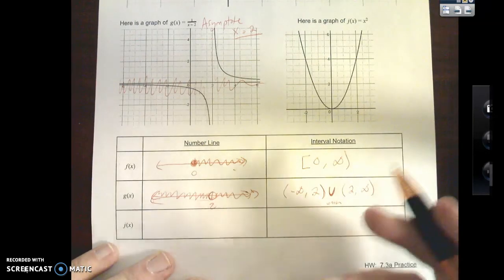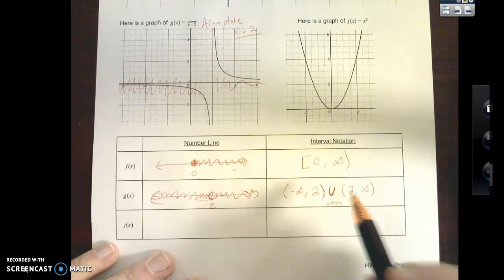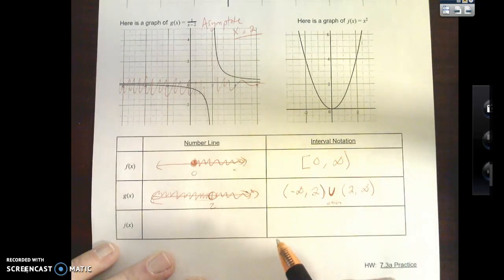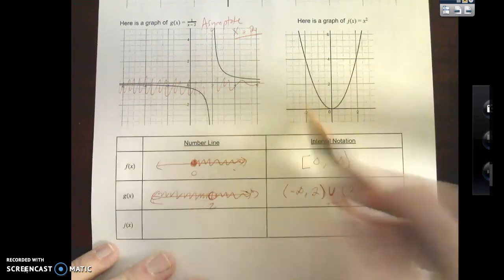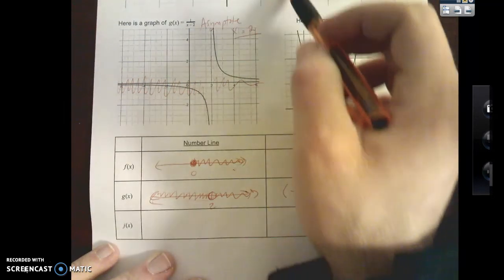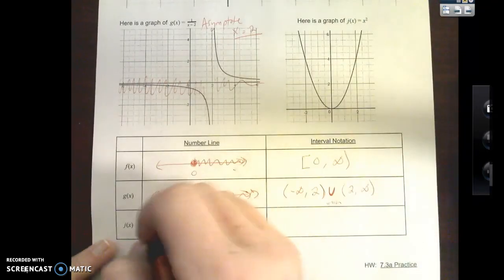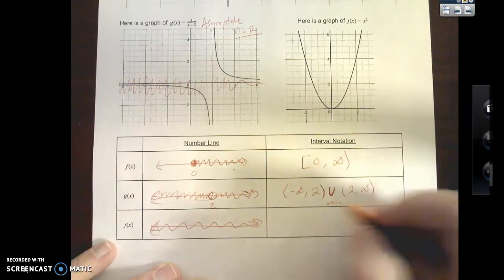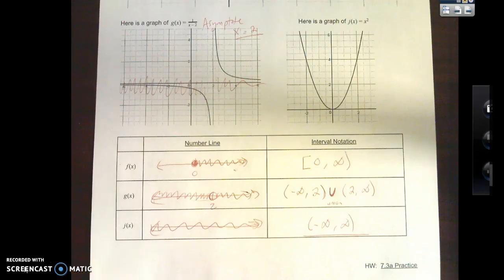You might be thinking, well, what the heck? Why would I do that? Well, there's actually an infinite amount of numbers from 1 to 2 or from 2 to 3, so you want to make sure you include them. That's why we use this. Oh geez, I didn't mean to give away the big reveal here. I'm so sorry. How far left does this graph go? Well, it goes to the left forever and ever. How far right does this graph go? It goes to the right forever and ever. So as far as my number line goes, you can have every single thing that you want on there, and you're all good. So my interval notation is negative infinity to positive infinity.